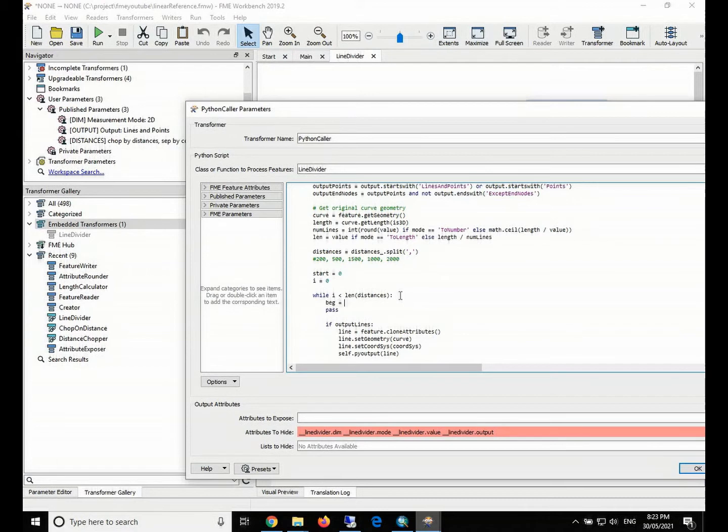The beginning position will be the start position. The end position will be the start position plus the offset of our distance. So which means, for example, the start position in the first round will be 0, and then the end position will be 0 plus 200, and it will be 200. And in the second round the start position will be now 200, and then our distance will be 500, so the end position will be 700.